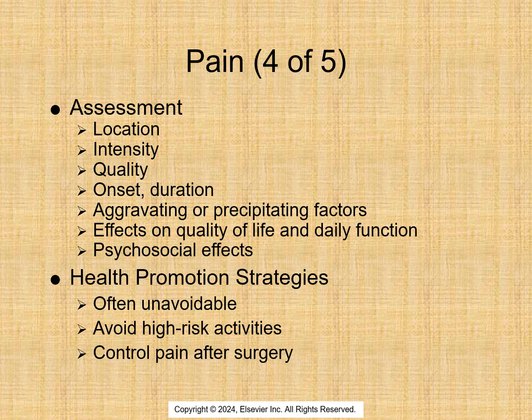So the acronym PQRST. P, provoking factors. What made it come on? What were the precipitating factors? What were you doing? Did your pain start when you tried to sit up, for example? Q is quality. Ask them to describe it. Is it stabbing? Is it dull? Is it burning? R, region and radiation. Where is it? Does it radiate anywhere? Is there pain anywhere else? S is severity, on the pain scale, if need be, 0 to 10. And then T, time. How long have you had it? Does anything make it worse or make it better?